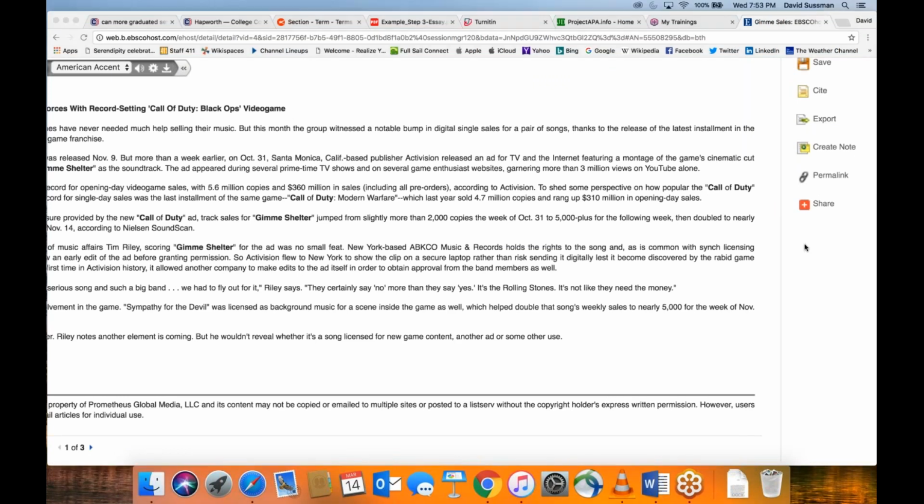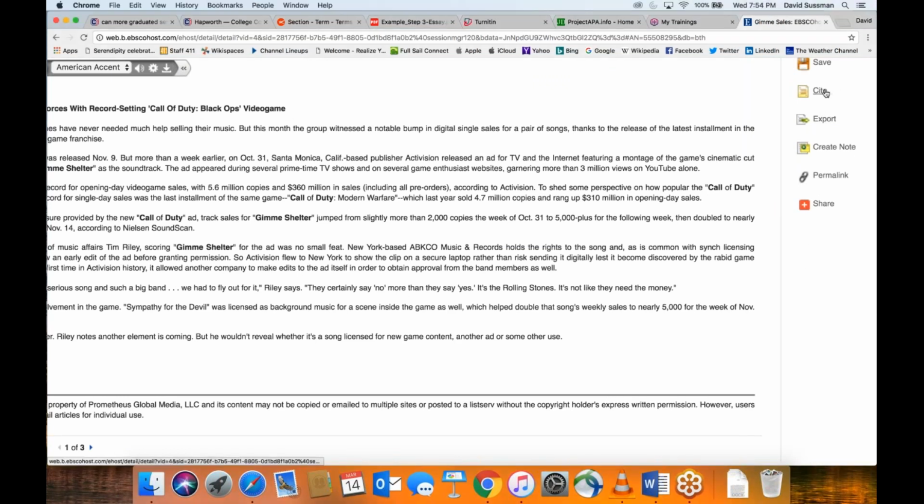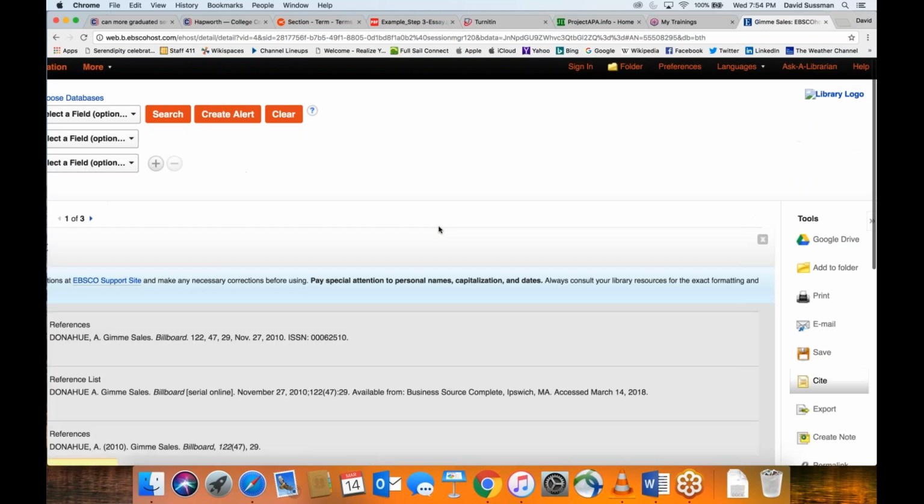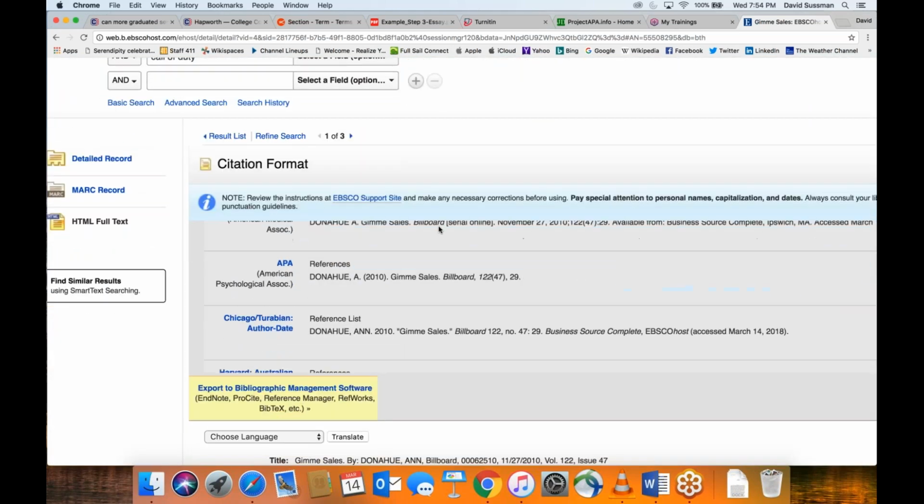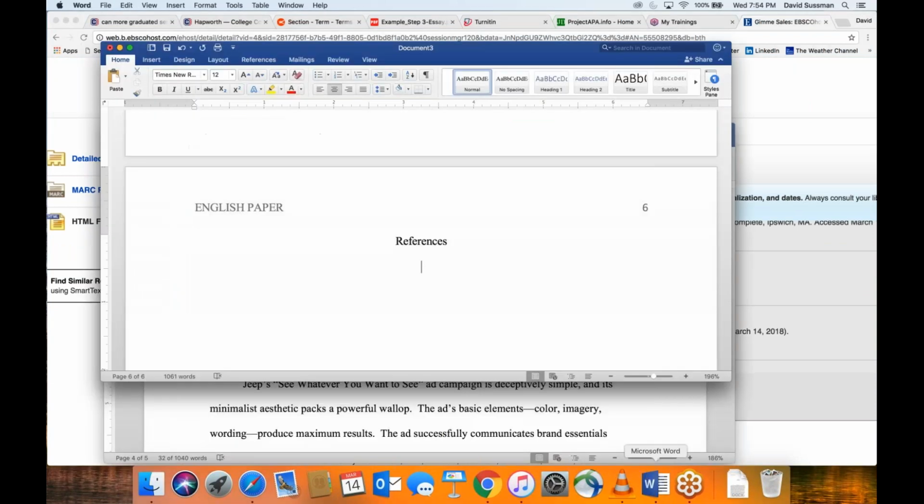Okay, and I mentioned this last week. You do have this citation tool, which you're free to use, but you have to fix all the mistakes that it makes. Okay, because too often I see students just grab this and they think that they're done. No, you have to fix things. But I will take it. Okay, now we have to begin on the left side of the page.